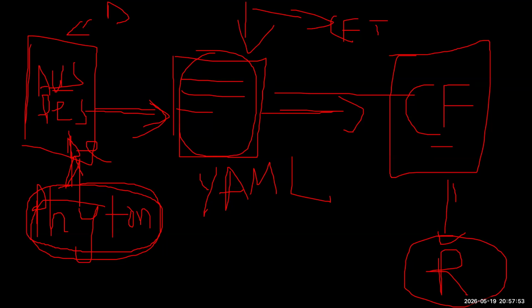So the service here is, how should I put it? It's like two people want to talk to each other, but they need a translator. You have person B here, you have person C, and because C cannot directly understand B, I bring A here. So I talk to A and then A talks to B. It translates it to B. So you write it in Python, you give it to the AWS Development Kit here. It takes it, and then it comes to YAML and then it goes to the CloudFormation service.